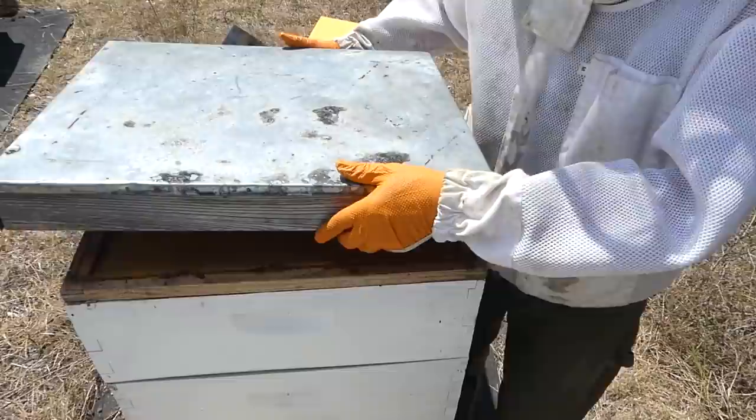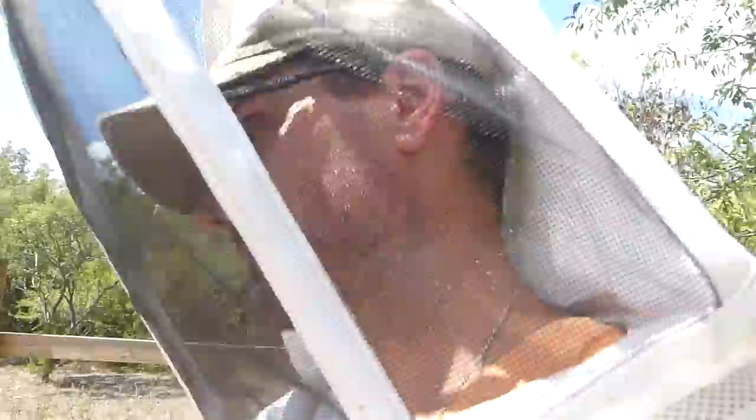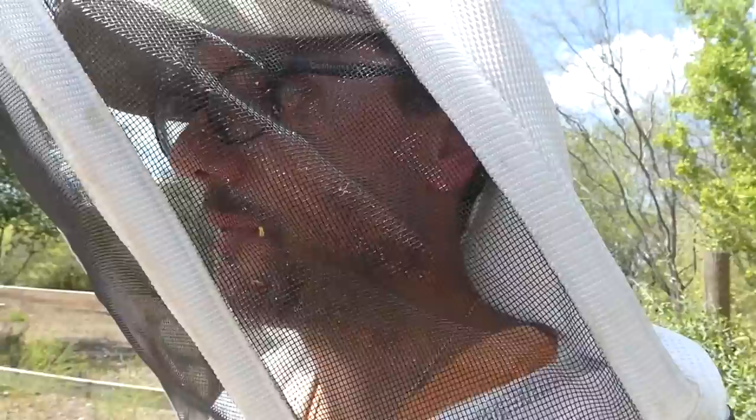Now, if you were paying attention, you noticed, if it was caught on camera, I squashed a few bees that time. It's one of the reasons I think I'm going to like the horizontal hives better, is just that without having to lift those 40, 50, 60 pound boxes, and be careful not to squash bees, I just believe that... sorry, I thought I had a bee in my veil. I might actually. I think I do. I did have a bee in my veil.